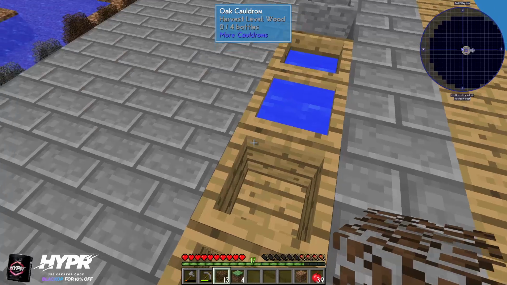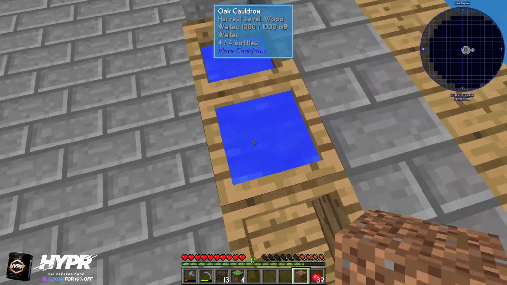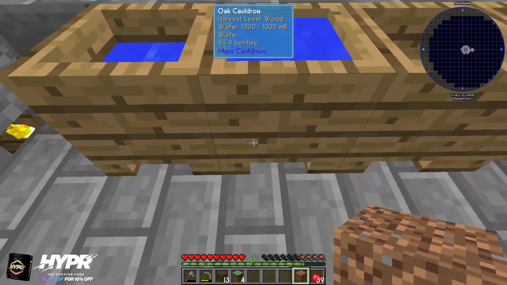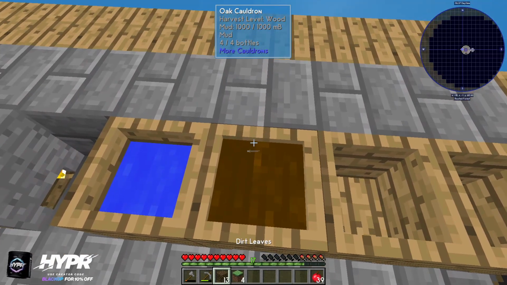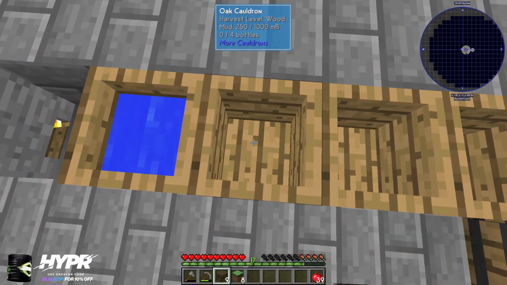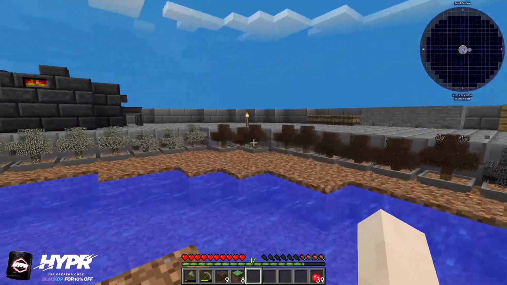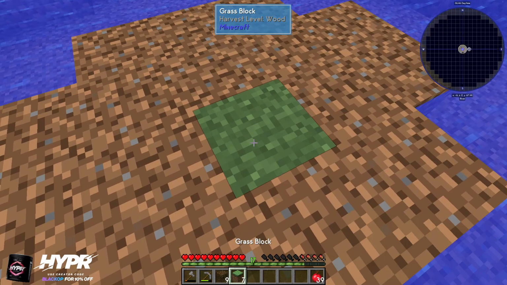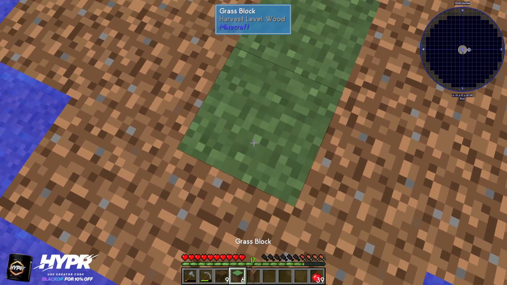So this is pretty. The ratio of this is really good. If you've got a full cauldron of water and use 1 dirt, you can get 4 grass blocks back. So obviously, instead of us grinding out there, we can just do that, and then we'll fill in this center patch here. So there.